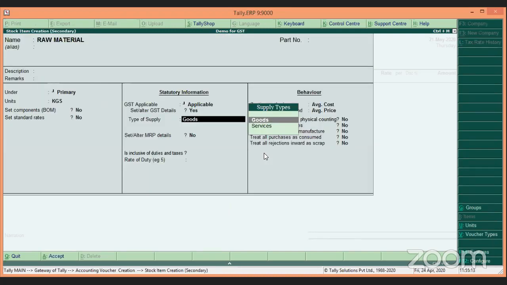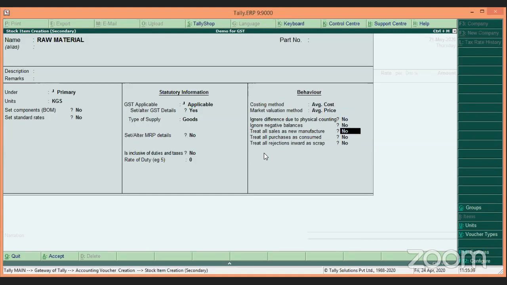Please see this. I'm going to use only one raw material for both the SEZ customer as well as the normal customer. Clear? The same raw material is given to the SEZ customer, and the same raw material is given to a non-SEZ customer also. So I'm giving it as goods.